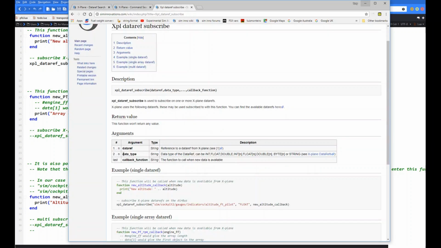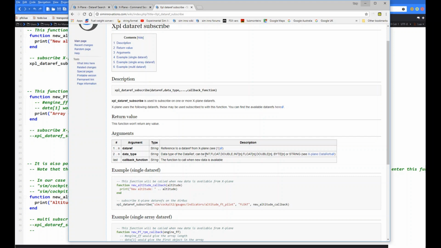The type. So going back to where it says data type, it says here the dataref can be an int, float, double, an array, float array, double, byte, string.